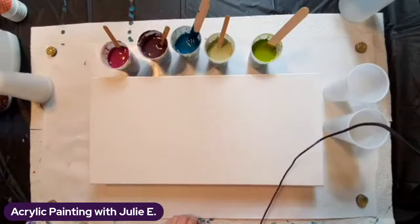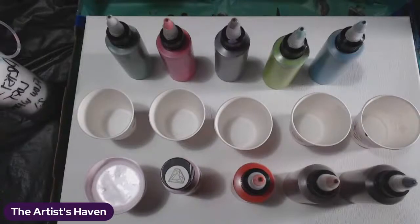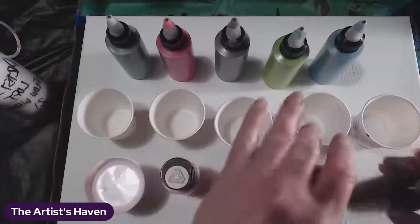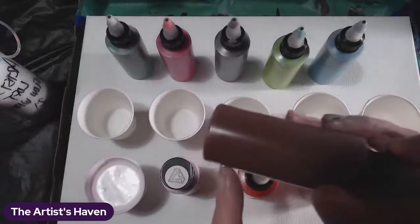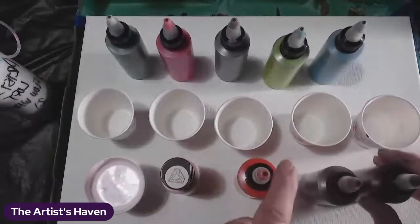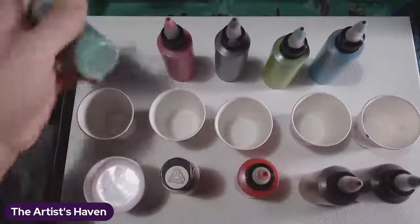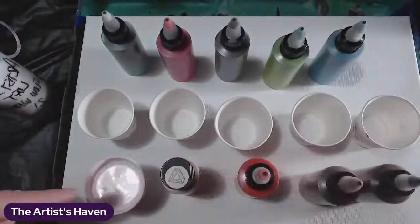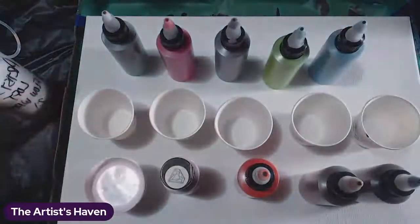So for me, I am doing all 10 shades on one canvas. I had some little bottles that were left over, so I used as many of those as I could. They had just a little bit at the bottom, of a brown or a red or a pink or green. This one had a dark green in it. So I just kind of used that and modified it. So this one is Janice's palette. And this one is Julie's palette. And all on one canvas and see what happens.